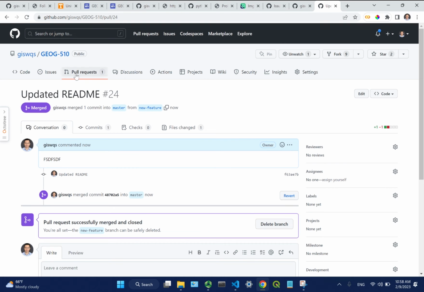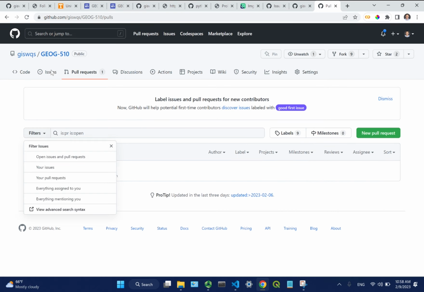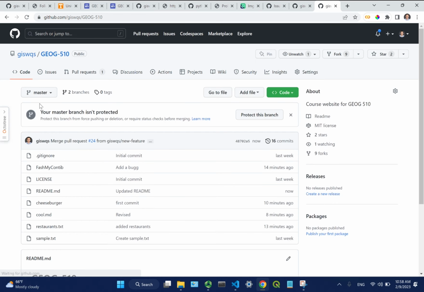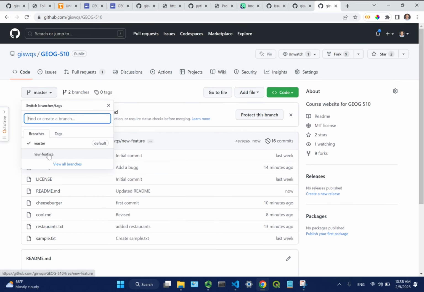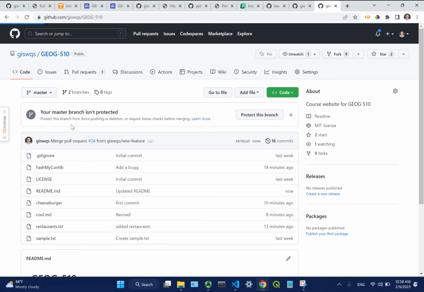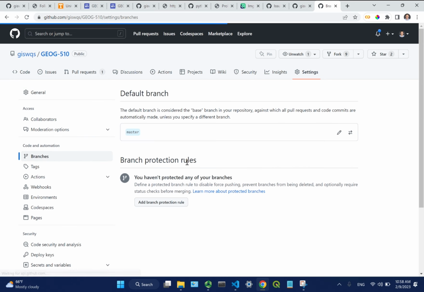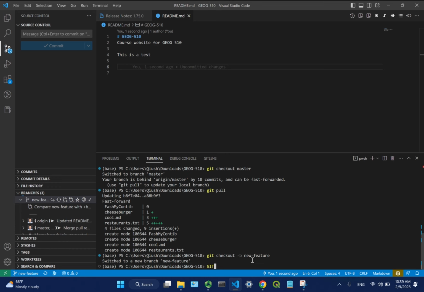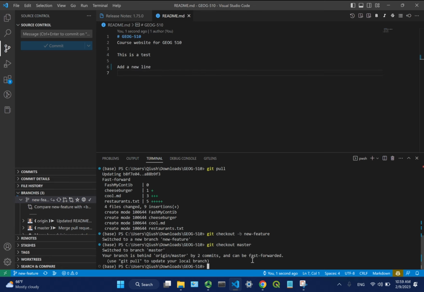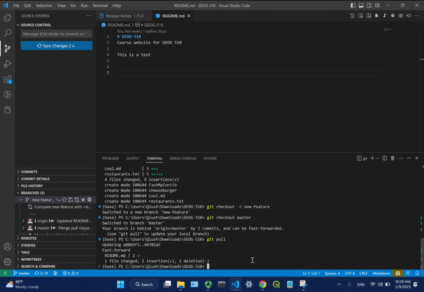The branch here basically means the one that is going to show up under here. It's going to show, for example, this new feature. Once it's done, you don't need it anymore. I can just go to maybe settings, and then branches. Here, it doesn't show up. Anyway, similarly, once I'm done here, git checkout master, and then git pull. That's it. Every time I make some changes, push the branch, done, and then switch back. So this is all the iteration.